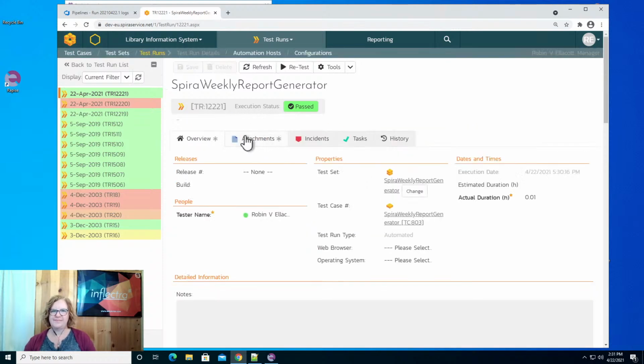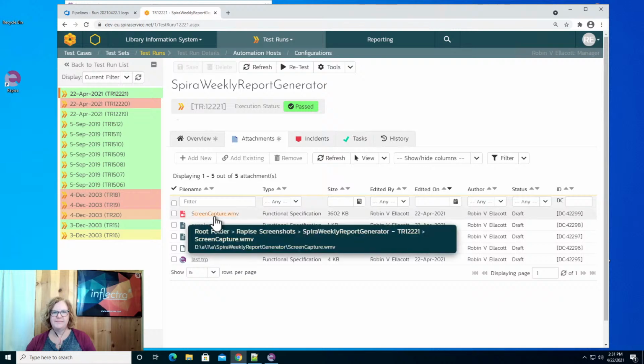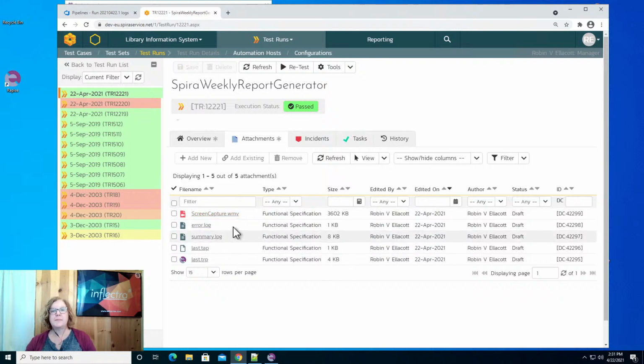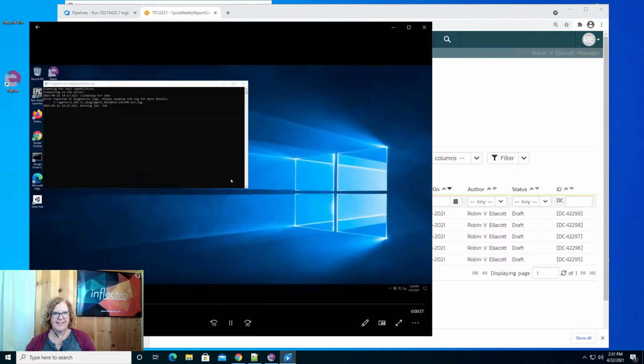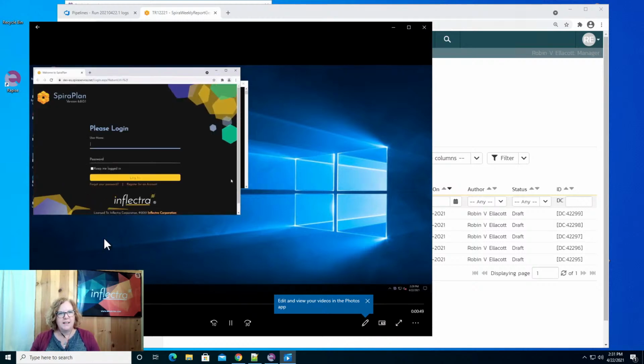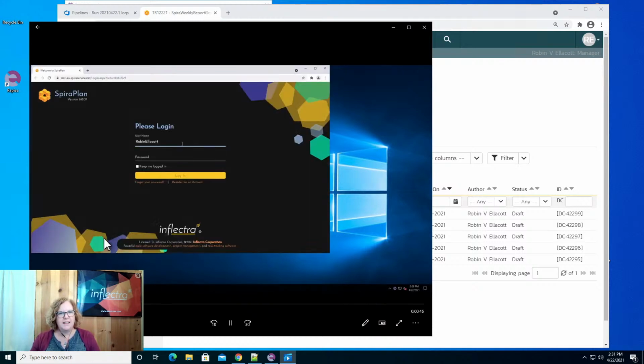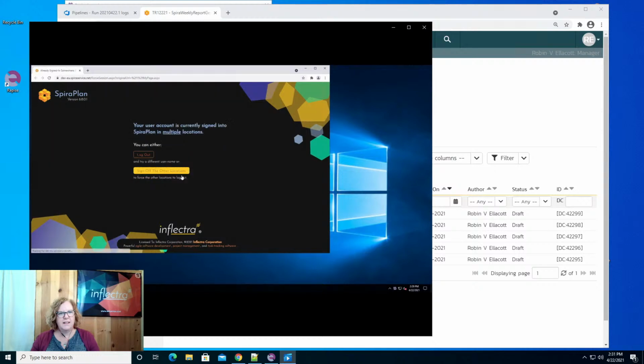And here it's the test run. In the attachments we should have the screen capture, and it should contain the video. I wonder if we can watch this video here. Yeah, so this is this mystical VM, you see. It's not this VM, it's some other VM. It starts the browser and just executes our test.